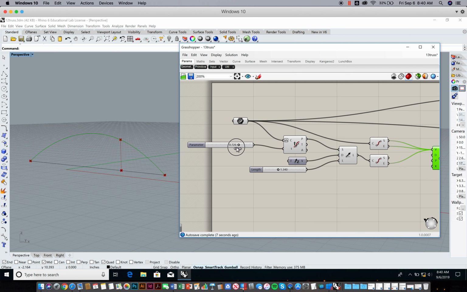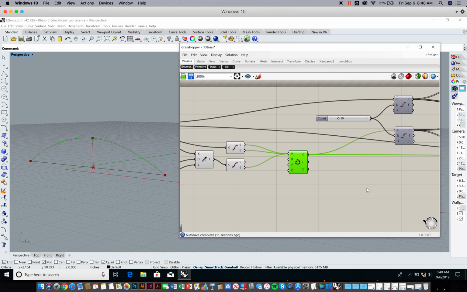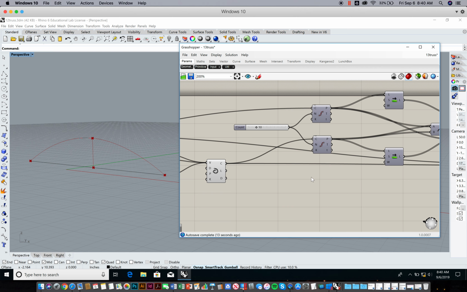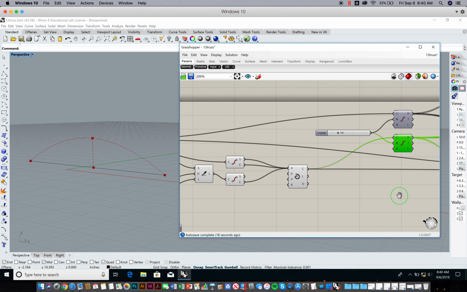There we go. So it doesn't necessarily have to be symmetrical in this case. All right, now it gets a little trickier here, but if you can see this, all I'm doing is I have two divide curve widgets here. You remember when we use divide curve, we plug in a curve, we tell it how many times we want to divide the curve, and then at each of those divisions, it populates the curve with a point. And so here's our bow.